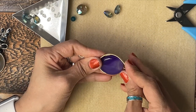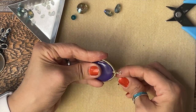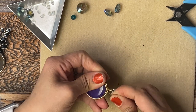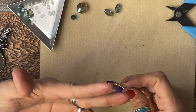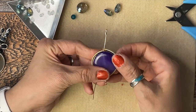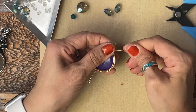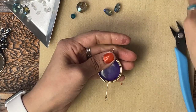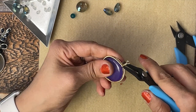So I'm just going to finish going down here. I'm just going to wrap this piece of coil to match it up with the other one, right there. Wrap it around a few times just to make sure it's secure. There we go. Now we've got our coil around the stone. Now I can just cut this piece off now that I did a few wraps. There we go. And make sure to tuck in that end.